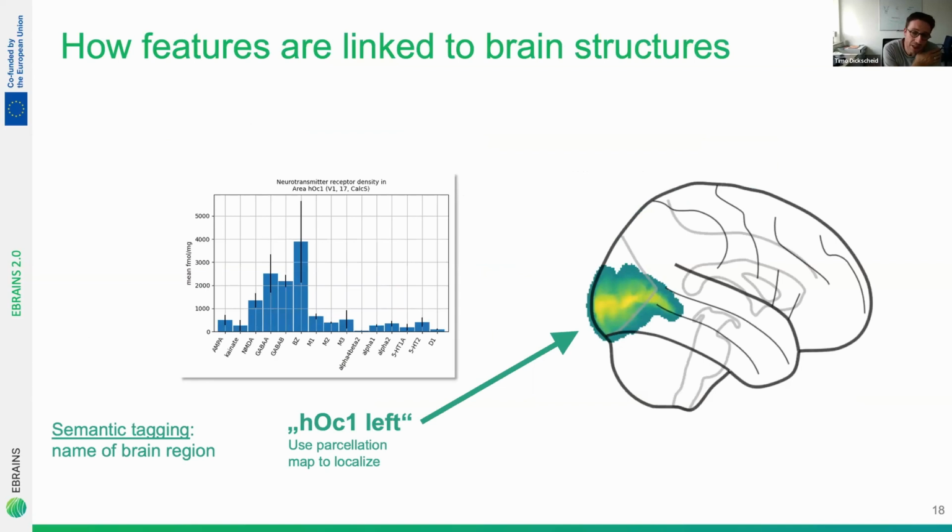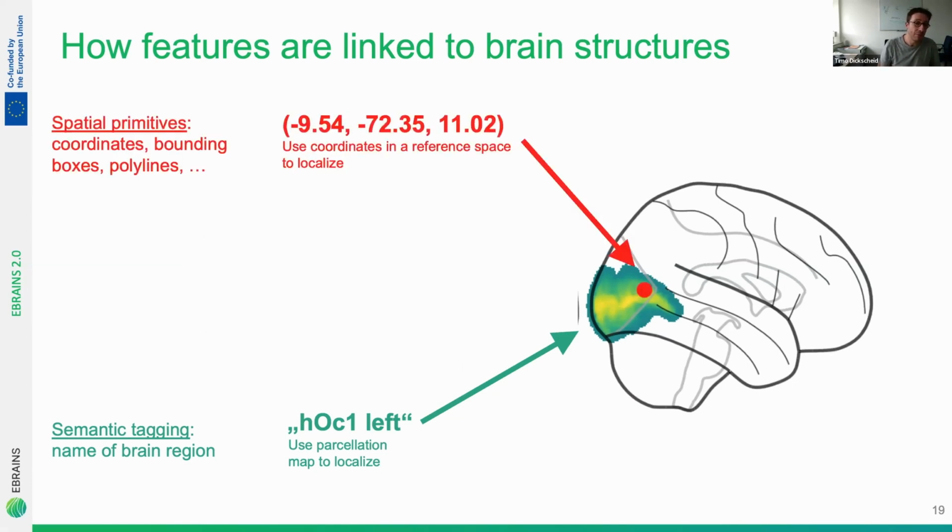These links, we can use them to anchor data to the atlases. One way of anchoring data is to do that by brain regions. Katrin has shown some examples where we have measurements of receptor densities, for example, where in the experiment the tissue was very carefully located in the brain, so we know that the receptor densities have been measured exactly in a particular cytoarchitectonic brain region, and then we can link this data set by the name of the brain region in the corresponding atlas to the atlas ecosystem.